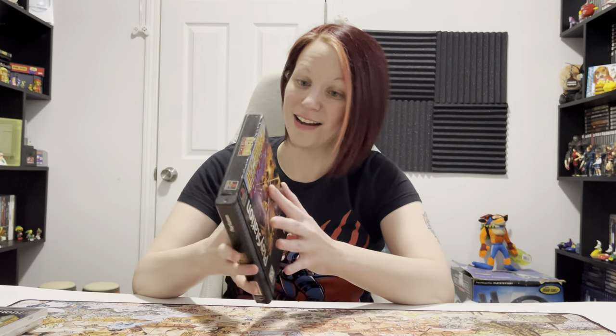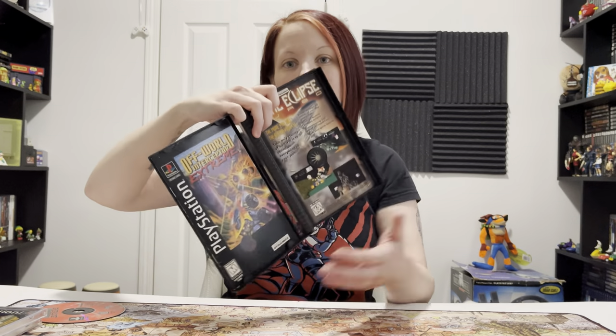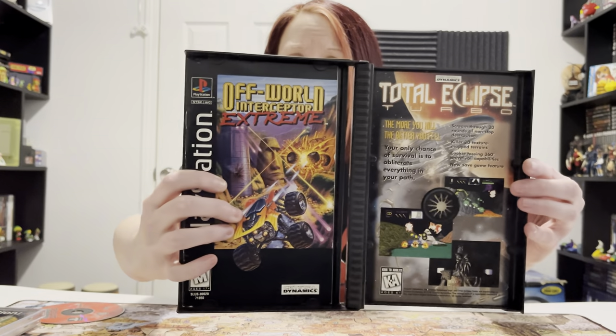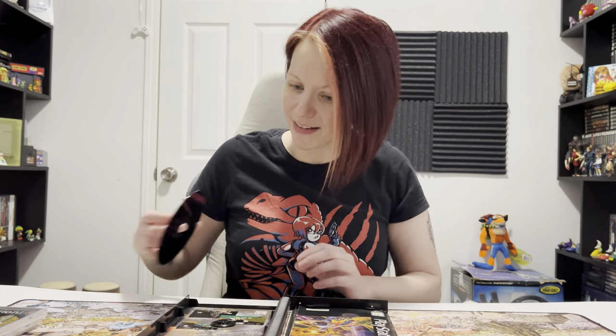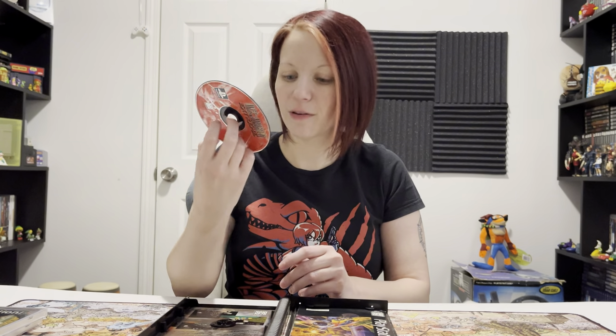To get these type of boxes in this condition is actually pretty hard, so I give it an A plus for that. That fell out - maybe that's what the noise was. It is complete in box, and I didn't think it would have a foam insert because they're not really common. Inside looks good, and everything looks fine, but that disc fell out - so that could have been what was making that noise whenever I was shaking it. This looks fine from what I can tell.